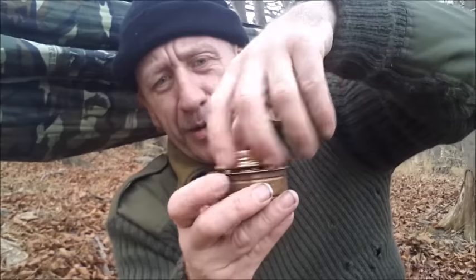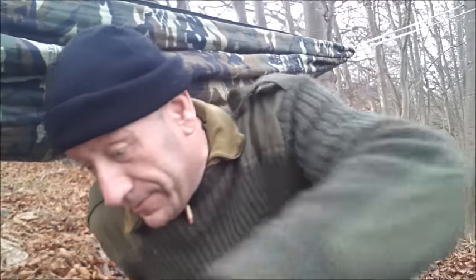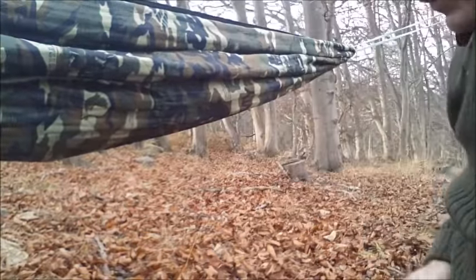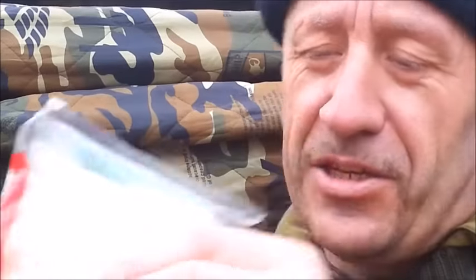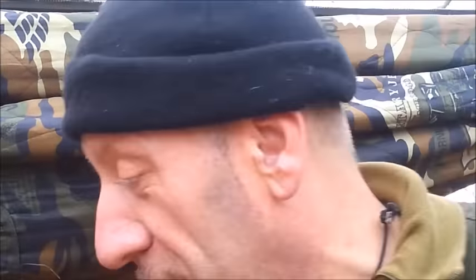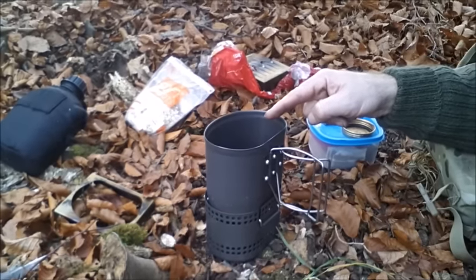Just open up the spirit burner — and this goes like a rocket. I have a flint lighter as well. A lot's going straight away. I'm just going to let that bloom. These are the original BCB hexamine tablets. A lot of people don't like the hexamine blocks because they say they stink and they're poisonous. But you know, it's my birthday today and I've survived the last 25 years off one of these.